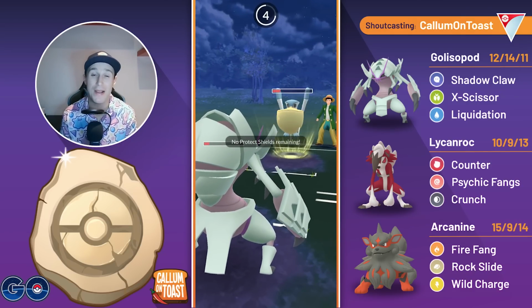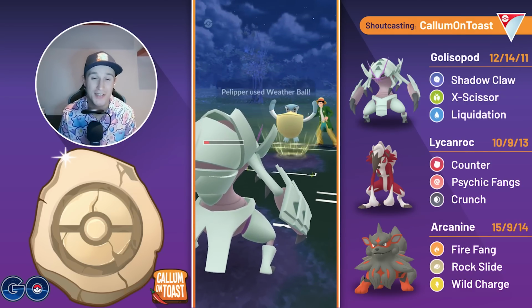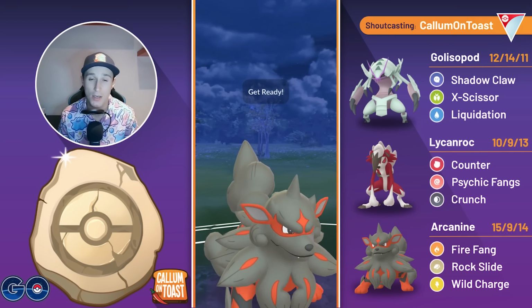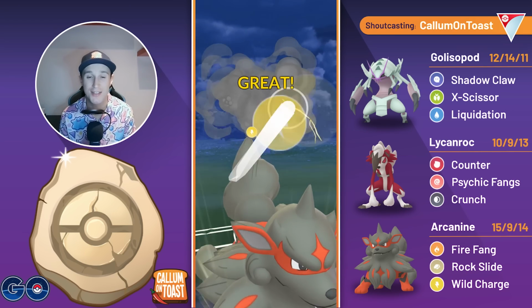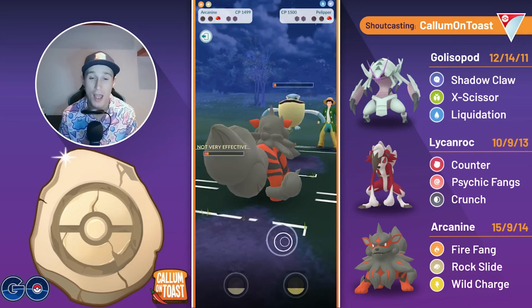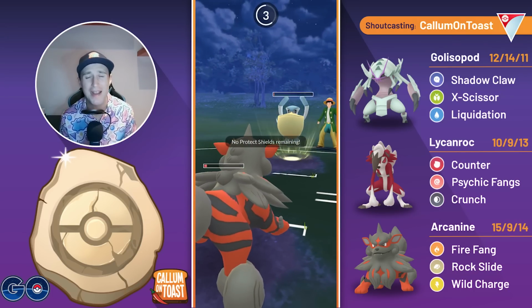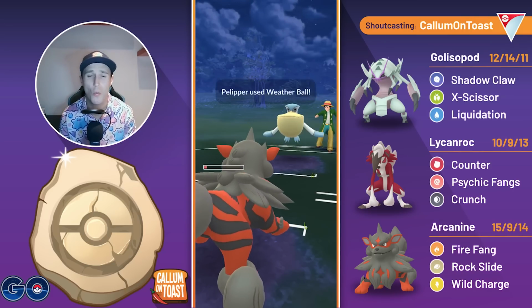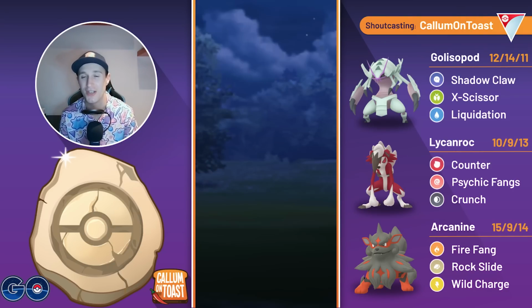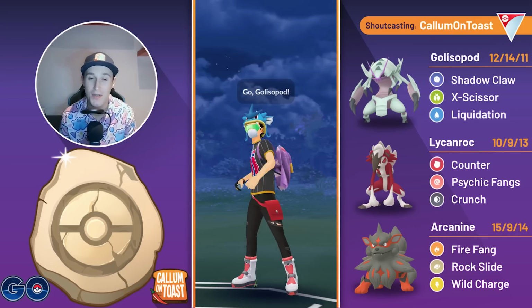So we go here, we swap, we catch the charge move. I was keeping track of the energy on this Pelipper, and now the opponent swaps into Lucario. I have to go for the Wild Charge straight away. These wing attacks, even though they are resisted, they are now going to chunk, but can I win the fast move beatdown race? No, the opponent makes it to one final Weather Ball. Weather Ball takes out the Arcanine, and I do unfortunately lose that game. But GG's to that opponent there.